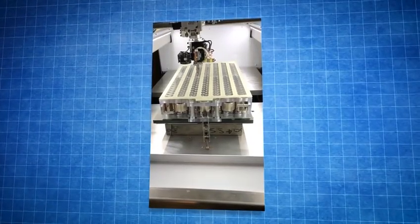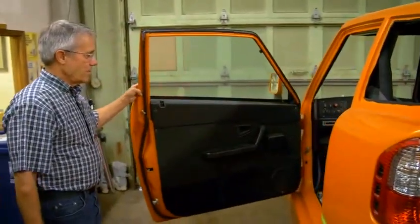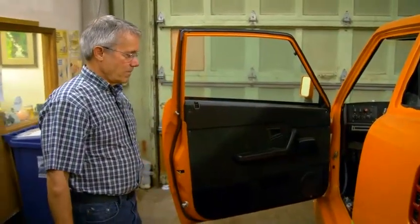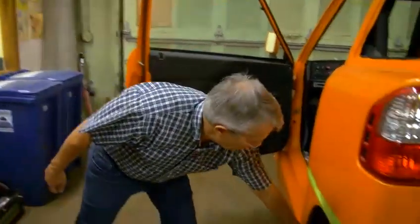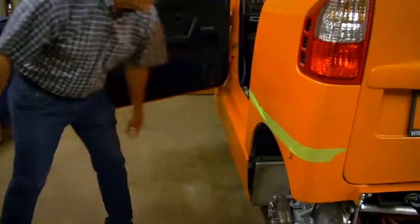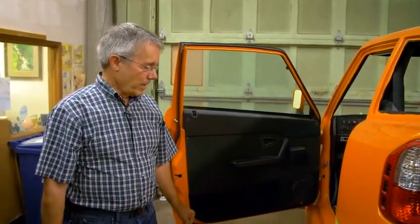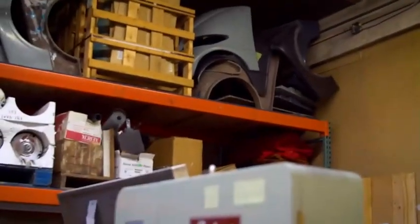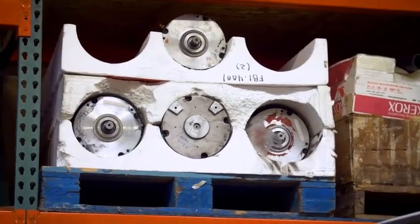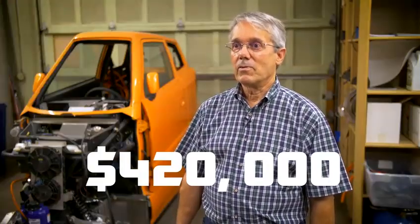This is the car that we sold to a customer in Perth, Australia, and it's in the process of assembly, but mostly it's waiting on completion of the battery pack. The battery box is here. The whole bottom of the car is battery. There's 90 kilowatt hours of battery in there, which will give us about 300 miles of range. With all the work needed to create these slender vehicles, the production costs can't be that cheap. These cars have cost an average of $420,000 each to build.